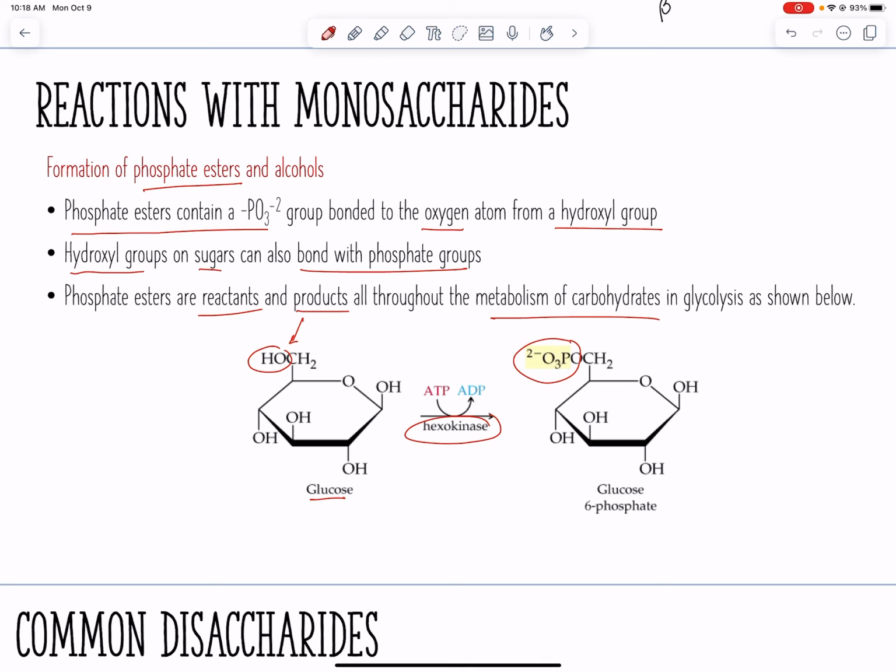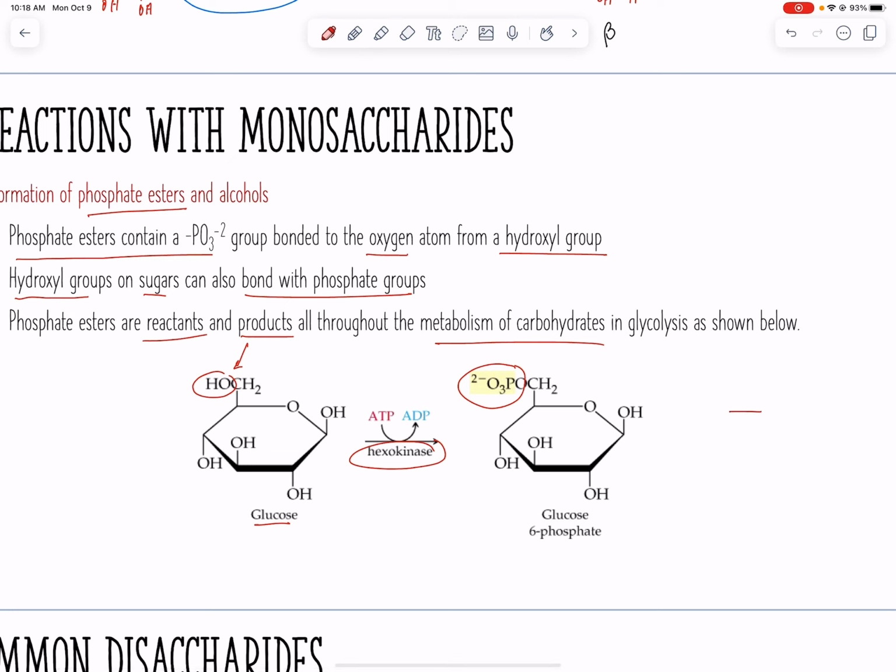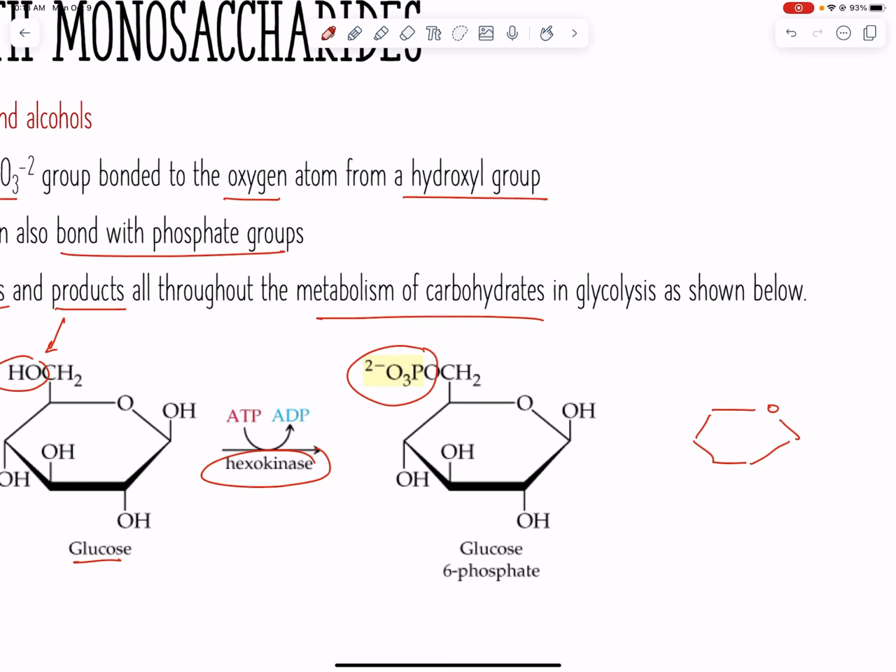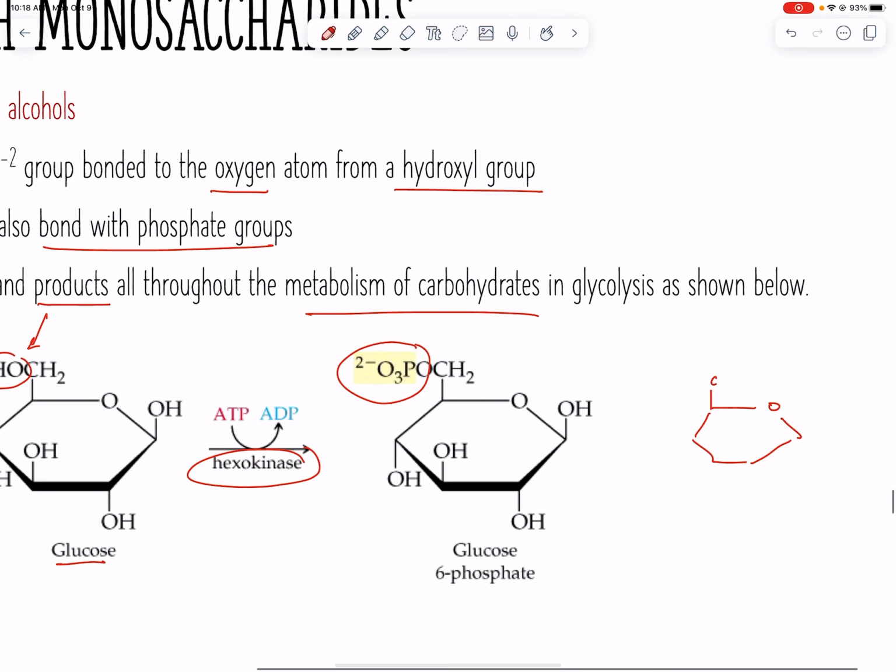If you want to draw out the Lewis structure of what this looks like, I'm going to draw my little ring here so you can understand how the bonds are working out. Oops, it's a terrible hexagon there. But we have CH2 and then O, and then here's a giant phosphate group. It actually changes the shape of this thing quite a bit because this phosphate group is really big. There's a lot of atoms involved. Okay, so these oxygens right here would have a negative charge on them.